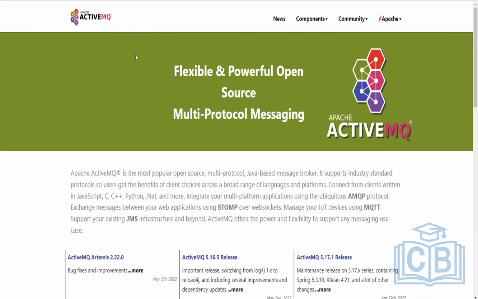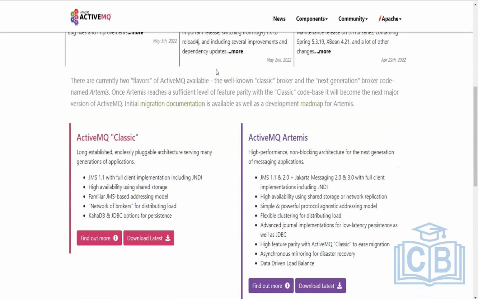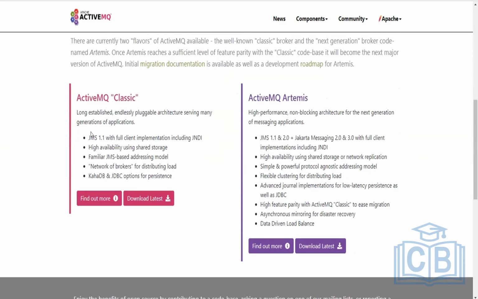So ActiveMQ is a product of Apache. Apache is a company that has multiple products, and ActiveMQ is one product from Apache.